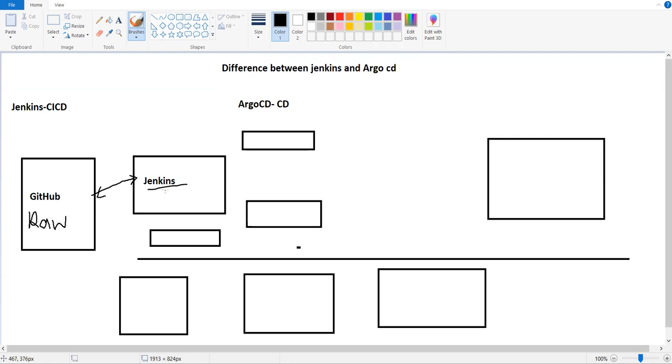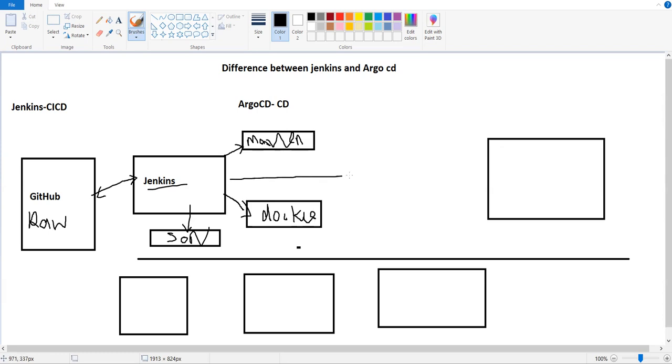Then, what are the stages we provide in Jenkins? For example, here we have SonarQube. Jenkins will send the code to SonarQube for checking. Then we build with Maven, for a Java application. So it uses Maven to build the application. Then after we get the images, we need to push the image to a repository like Docker Hub.